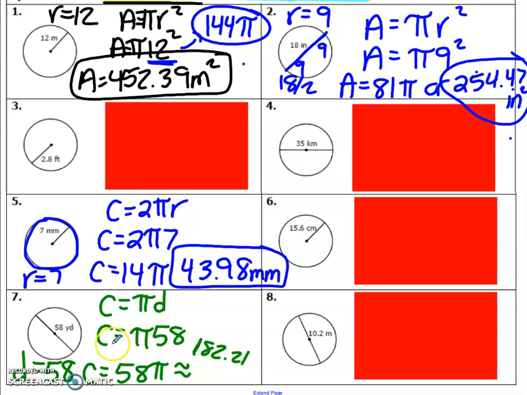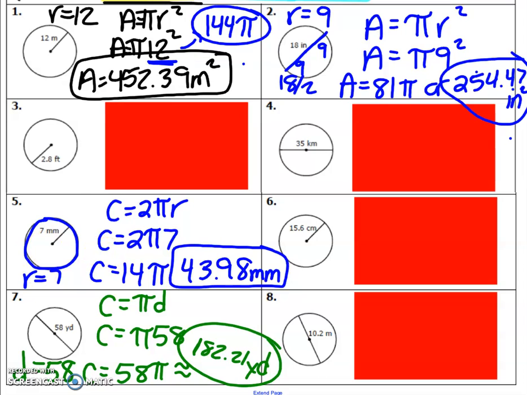Again, let's check our units. Our units are yards. And since it's circumference, it's not yards squared. Okay? So this is a simple way of finding the area or the circumference. We're just going to be substituting in numbers and picking the correct equation. For time's sake, I'm going to skip these. You can check your answers online and press pause and try them on your own. But we are going to move on.